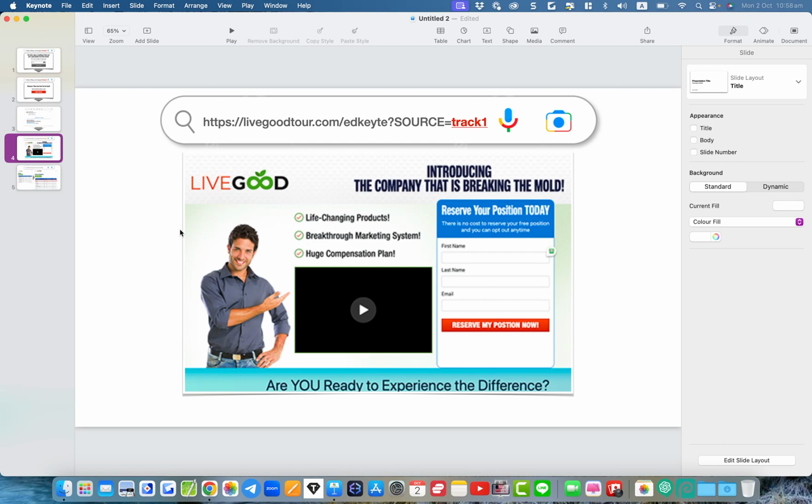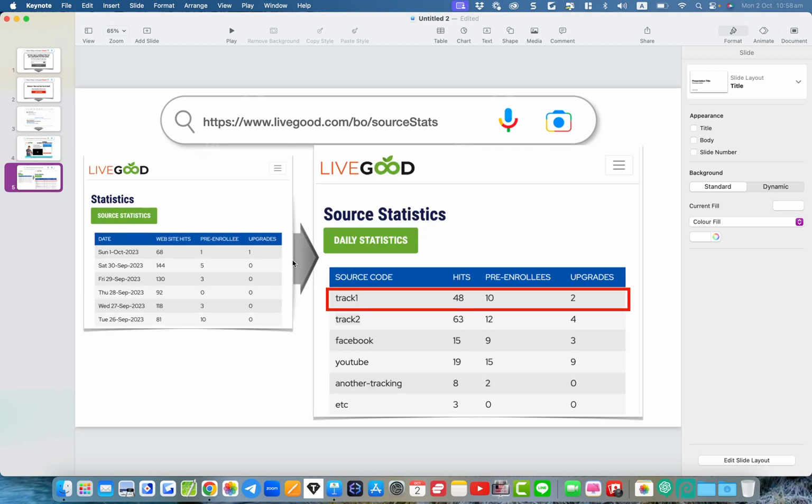And this, for me, is essential to be able to know. Why do you want to know this information as it gets passed through? Well, the reason is that you know what the original tracking, or in other words, traffic or advertising platform, or whatever platform you're using. You don't have to call it track one as I have. You can call it Facebook, you can call it YouTube, you can call it whatever.